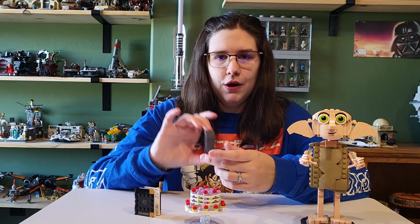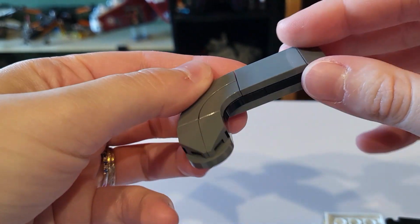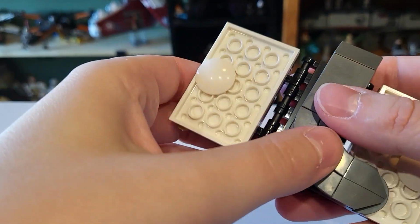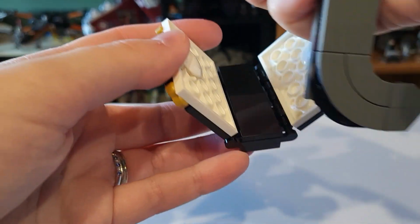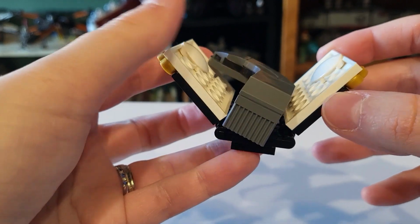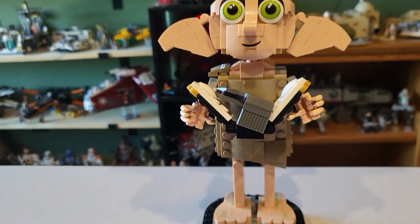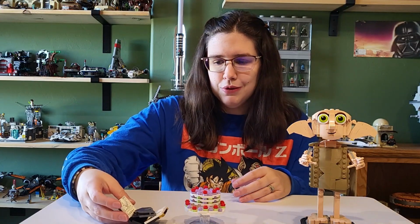And then we do get Harry Potter's sock. This is the movie sock, and it's decent. It's fine. I do like this textured brick at the end to show the cuff of the sock, how it's always stretchy and has those little stripes on it. So that's pretty fitting. And it is curved for the reason of going on the diary. It just sits on it. You do have to have it relatively flat though. You can't keep the pages turned, or it gives it a weird look. I mean, you could display it that way. It just isn't quite as nice if it doesn't lay flat, but that's how in the movie Dobby gets freed, the way that Harry presents him with that.